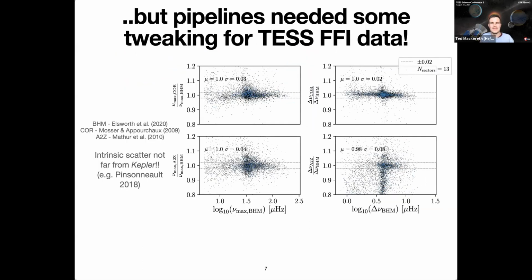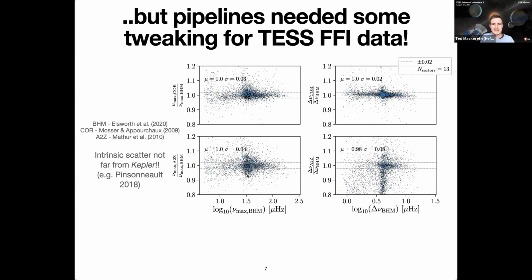And then, as I mentioned before, these pipelines were really developed and trained for TESS. So a lot of the work that we put into this paper was just tweaking those pipelines to work for the FFI data. All of these different groups, Yvonne, Benoit, and Savita's groups, were able to take their pipelines and make sure that they were getting the optimal number of detections. And these plots compare the detections we were getting from the other pipelines versus the reference pipeline, in this case the BHM one, which is Yvonne Ellsworth's pipeline.